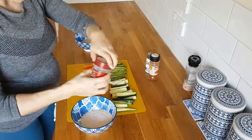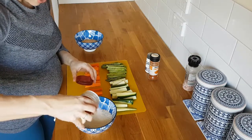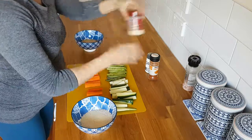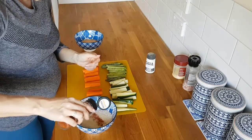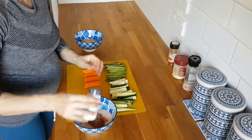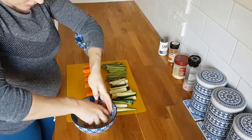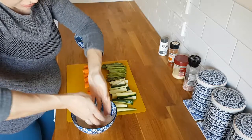I'm also going to add, again, garlic powder. These are my favorite herbs that I use. You can feel free to use whatever herbs you like. Paprika. I'm going to be careful with paprika this time. And some pepper. Okay, mix it all up just to give it nice flavor. I'm going to pretend I've got parmesan in it.